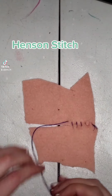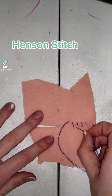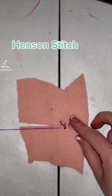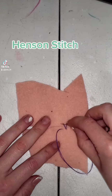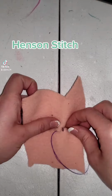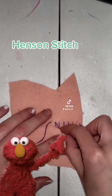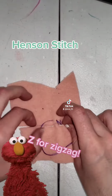But as we move into that next stitch, instead of inserting our needle straight across, we go backwards and insert our needle either into the exit hole of the previous thread or very close to it. Now we do the same thing on the other side, inserting our needle into or very close to where this previous stitch has exited. Today's episode is brought to you by the letter Z, which is the pattern that your stitch should create. And as I continue to stitch, you will notice a distinct zigzag pattern forming.